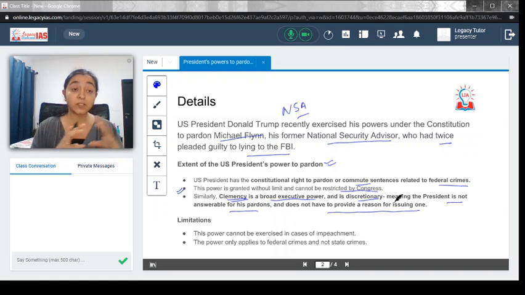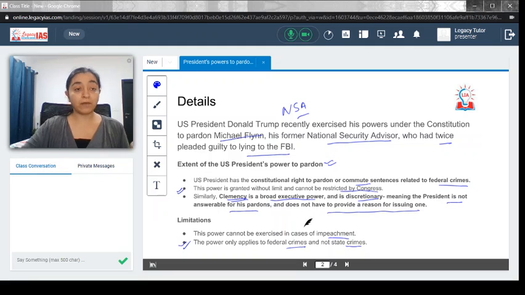If you look at it, it is a quite huge and extraordinary power which has been given to the US president. Even then, there are a few limitations. The terms we just discussed look unlimited, but there are certain limitations. The first is that it cannot be exercised in cases of impeachment. When impeachment is going on, the punishment cannot be pardoned by the president. The power only applies to federal crimes and not state crimes. This is also a major point to remember: even though the power is unlimited in its extent, it is limited to federal crimes, and for state crimes the president of the US does not have any right to pardon.